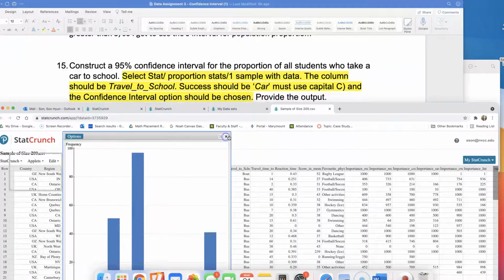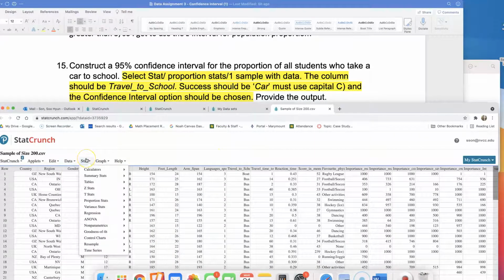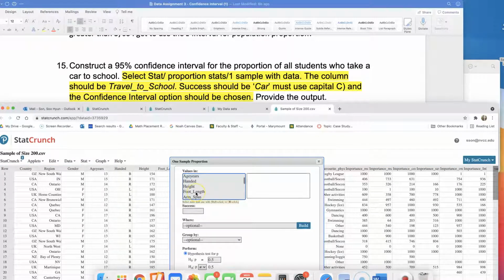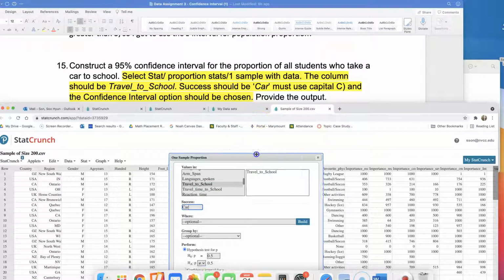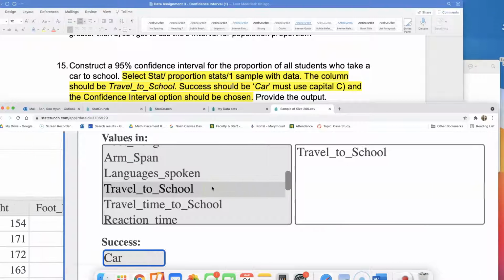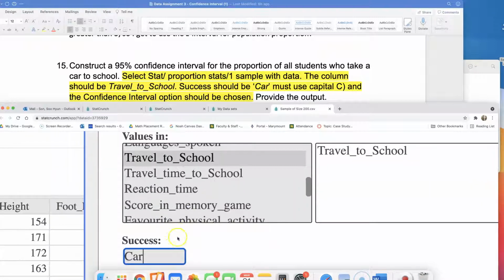All right, let's do the confidence interval. You will go to Stat, go to Proportion Stat, click on One Sample and go to Data, because we have a set of data, right? Click on Data, and it asks you which variable and which values. I want travel to school. For success, type in CAR, with a capital C. You're telling it that we are specifically looking for students who are taking car to school.